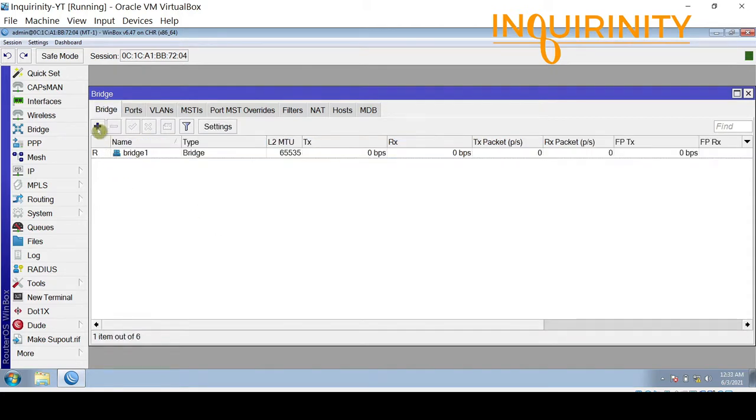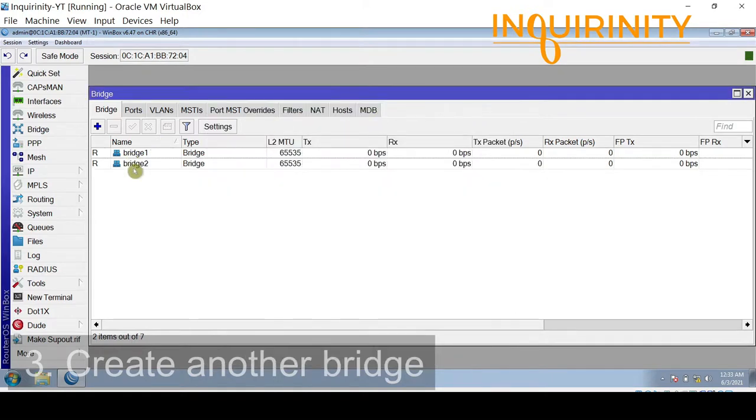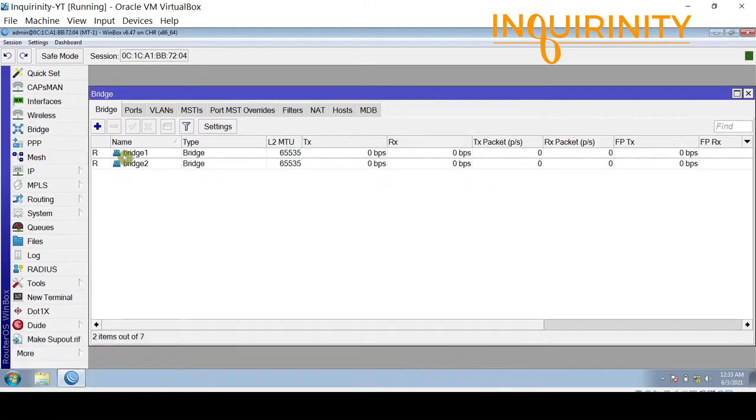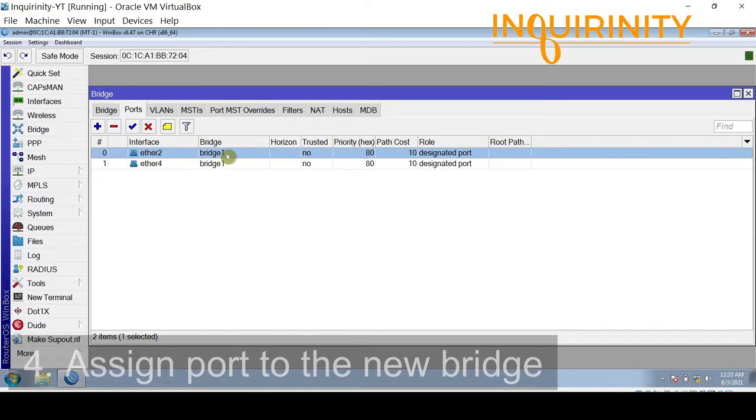So we will proceed to create another bridge. We will accept the default naming, which is bridge number 2. So we are fine with it. Now ports. Simply reassign Ether 4 to the new bridge, because Ether 2 is already correct on bridge number 1.